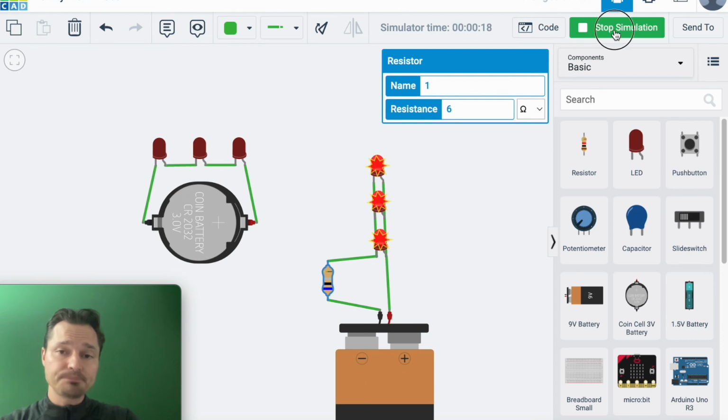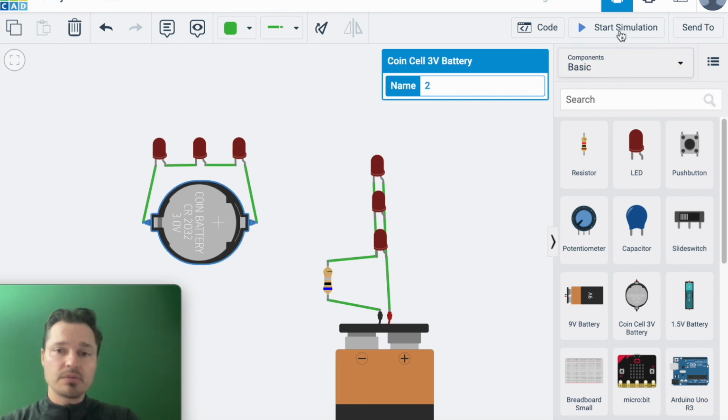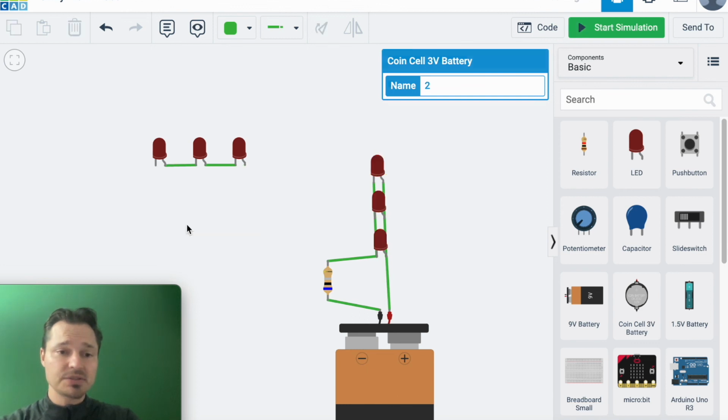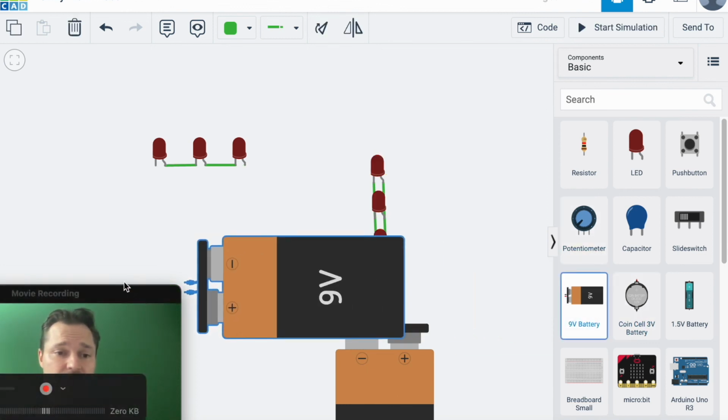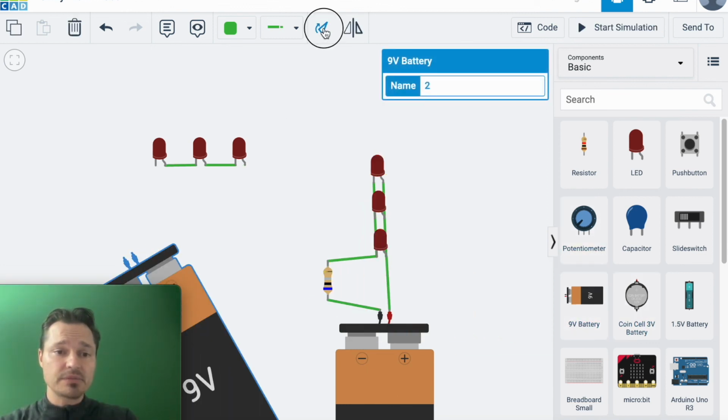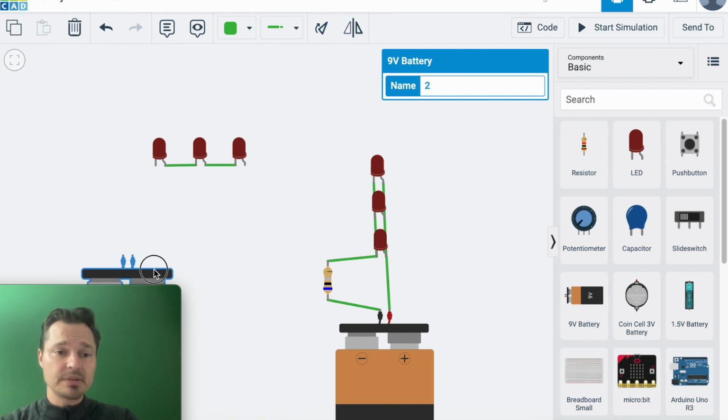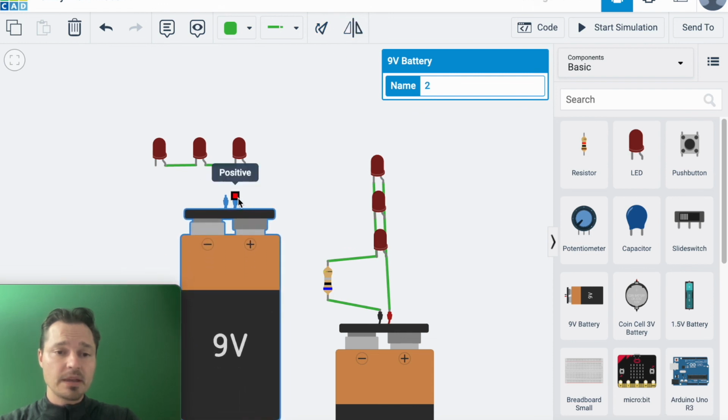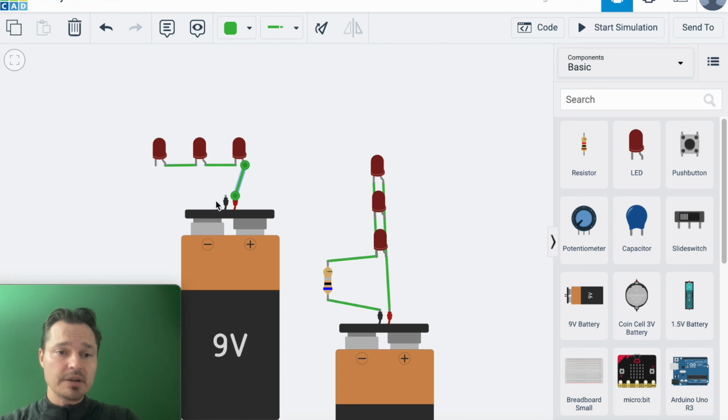Your second part is going to be to take this setup. Remember, we don't have enough here to light these light bulbs right now, so we're actually also going to add a 9 volt battery over here. Let's go ahead and rotate it and flip it. Okay, and add it right here.